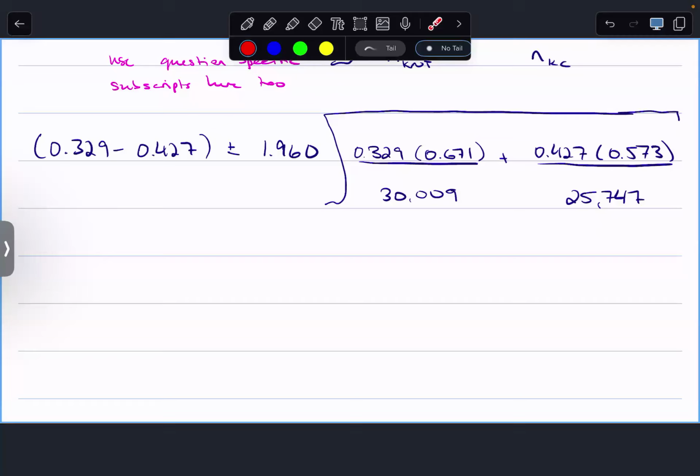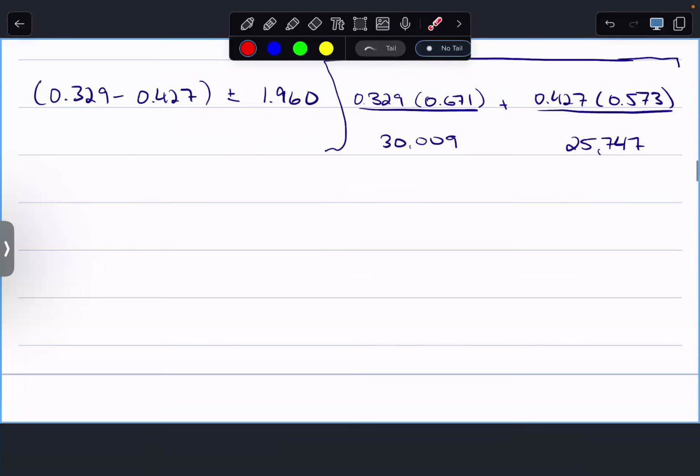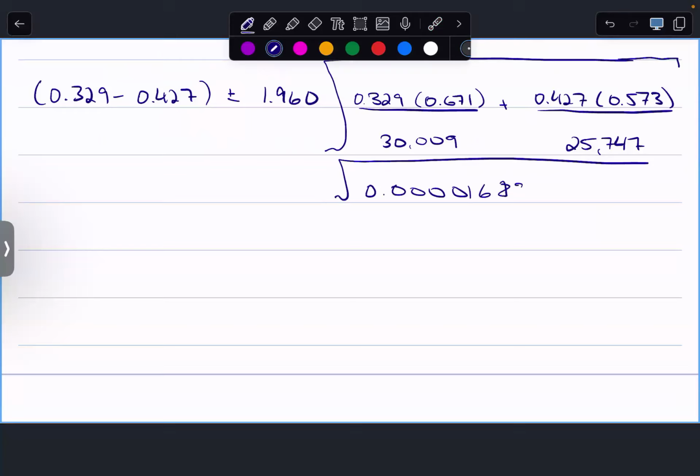0.329 times 0.671 divided by 30,009. I'm going to store that. Okay, I get the square root of 0.1234168 ... 1.6859.